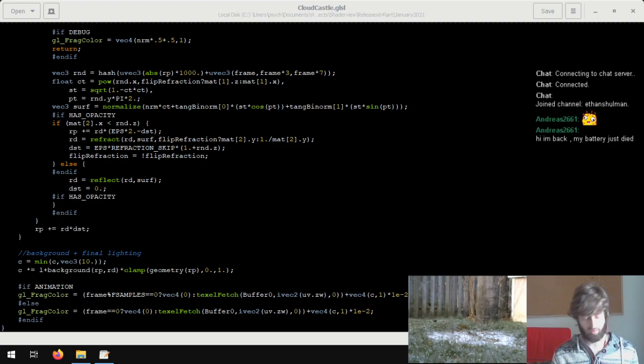Wait, let me see this. Shadertoy caution icon on shader. I guess I'll just ask the people on Discord about it.